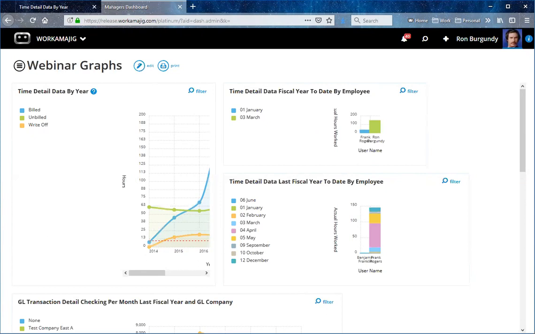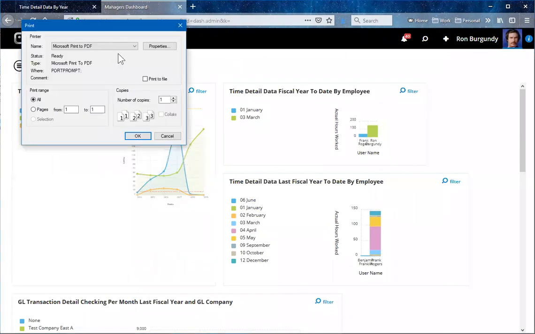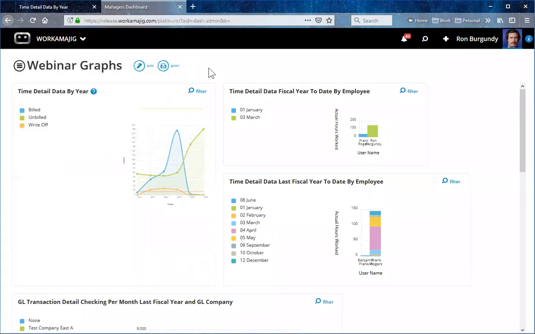Let's see. I'm scrolling through some more of this. Can you export? There is a print button. It's not perfect. It's just going to send it to your printer or to a PDF file if you have PDF Acrobat installed as well as a print source. I'm not sure honestly why you'd necessarily need to print this, but you can.